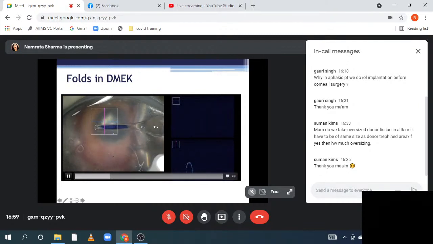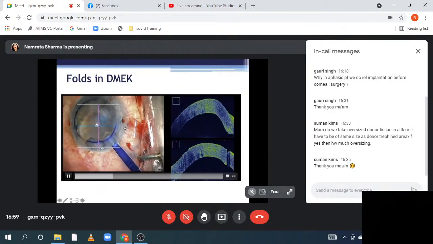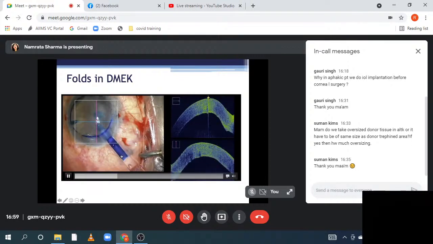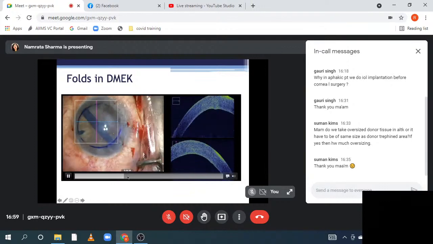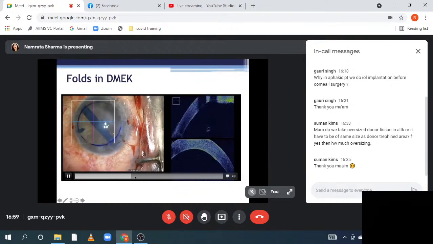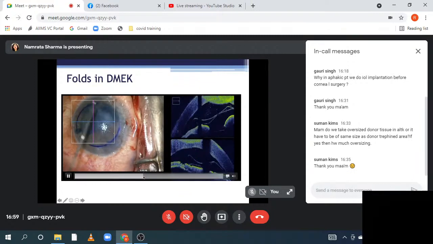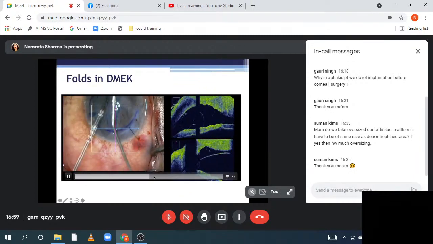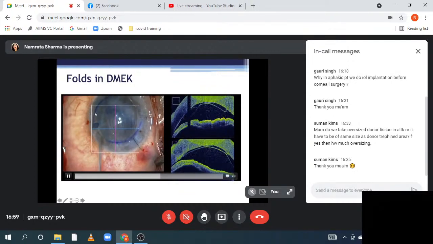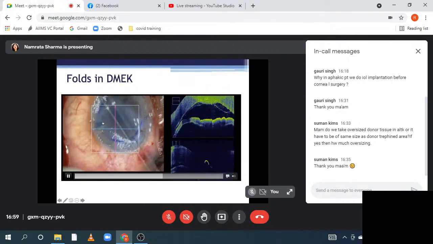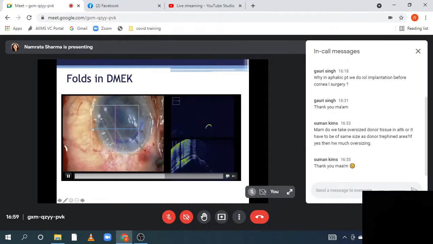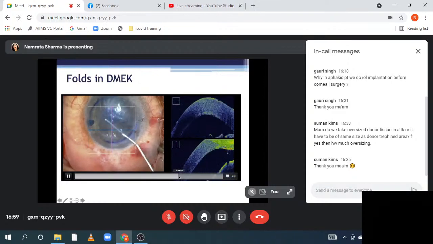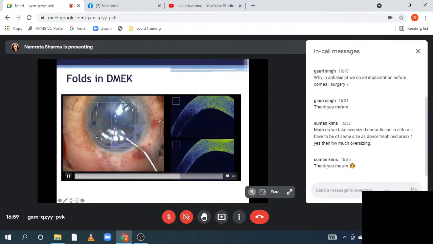This is the Goiter cannula and this is the graft which is being taken inside. It's so blue you can see it in the Goiter cannula itself, and then you inject it inside. Once you inject it, you tap again, just like I told you before. Then have a look at the intraocular microscope also and tap and notice there's a fold here. Now, if you put the air bubble now here, the fold will remain there only. It's not coming out. And if you put the air bubble, the fold still remains there. It's still there. You can't leave it like that.